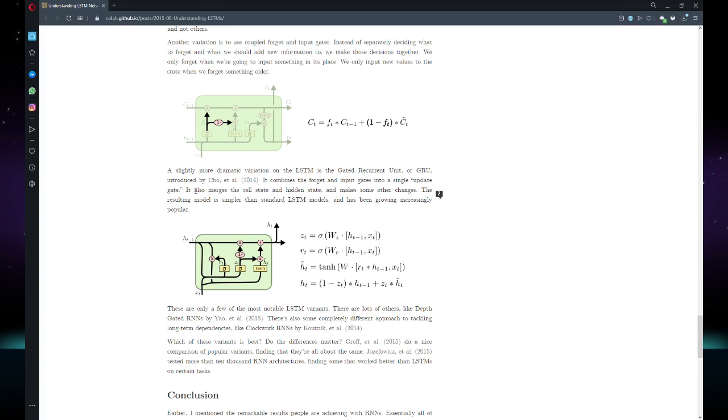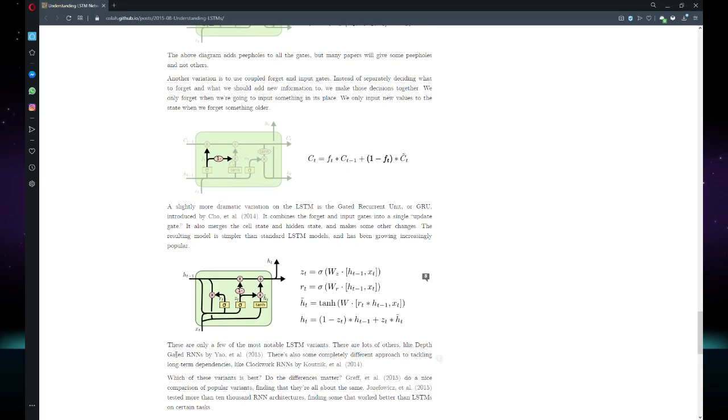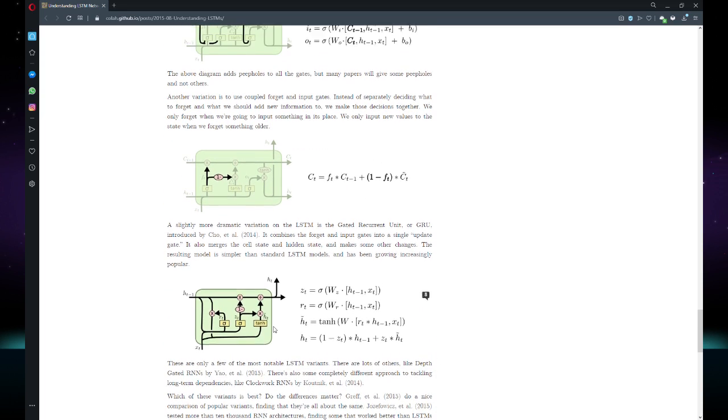It also merges the cell state and hidden state, whatever that is, and makes some other changes. The resulting model is simpler than the standard one and has been growing increasingly popular. I think this paragraph doesn't describe it further.